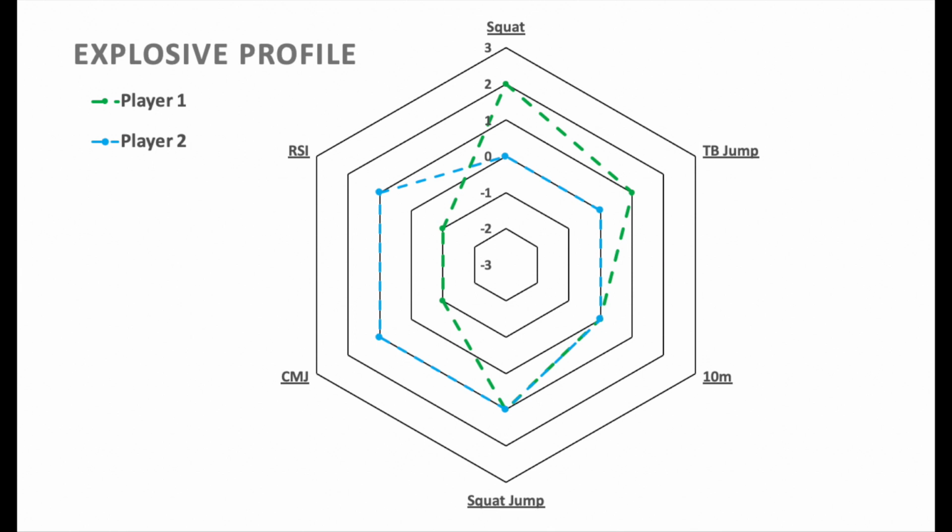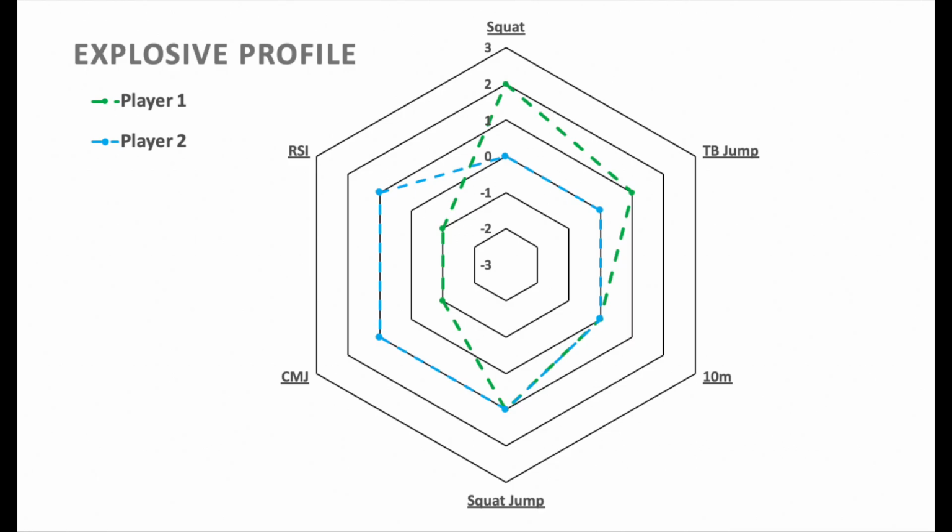So if you look at player 1, we can say that he's pretty statically strong. Look at his squat, his trap bar jump, and his 10 meter time, although that could certainly improve. He's statically pretty strong, even when he does the unloaded stuff, but from a static position in the squat jump, we can see that's further ahead than when he uses his stretch reflex, his elasticity in the CMJ and his reactive strength index.